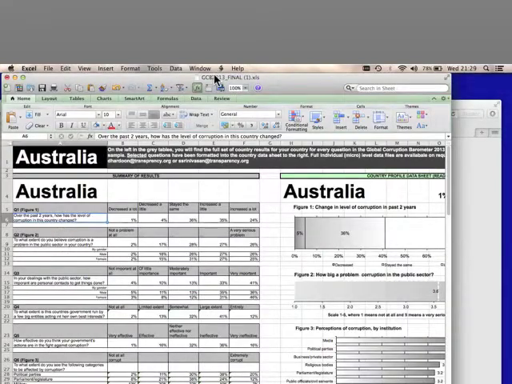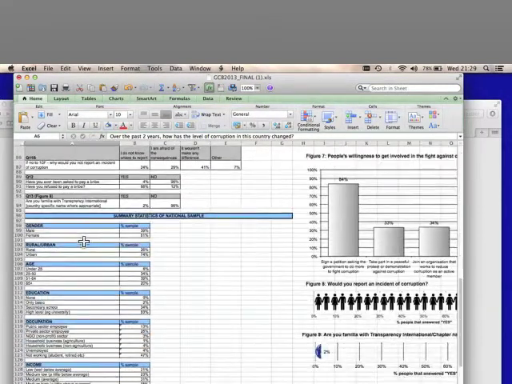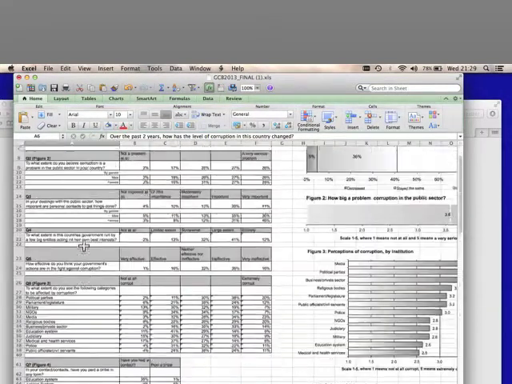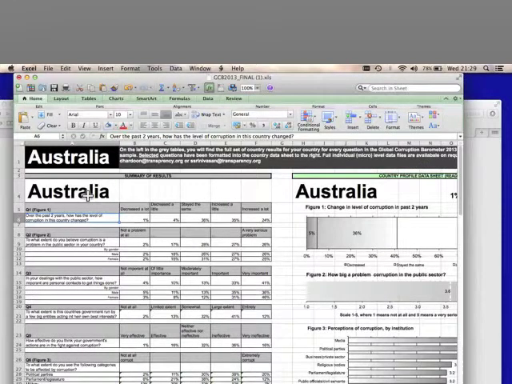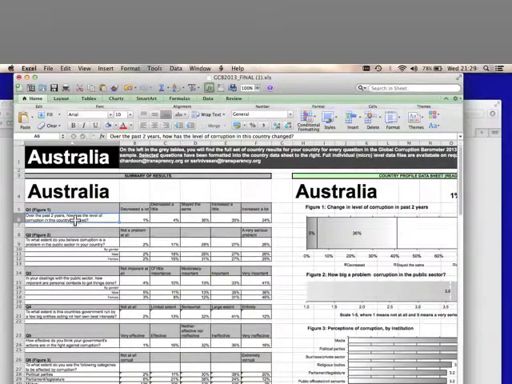So the question that I chose to look at is the first one, and I chose Australia at random. You can choose any of these questions if you think that you have the data for the other countries and you are interested in visualizing it. You have to consider what would be appropriate to visualize on a map, as not everything is. So question 1: over the past 2 years, how has the level of corruption in this country changed?